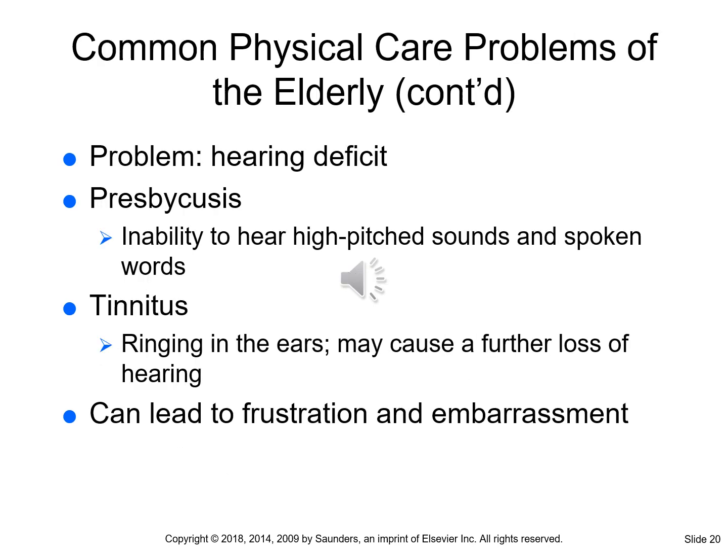Okay, so also some other sensory issues that might occur with our elderly patients. Hearing issues. They might have a hearing deficit where they can't hear, or presbycusis. That's the inability to hear high-pitched sounds and spoken words. Tinnitus, that's a ringing in the ears that can lead to hearing loss as well. So be cognizant. This can cause a lot of frustration for your patients. Sometimes they might also be embarrassed and don't want to admit it.